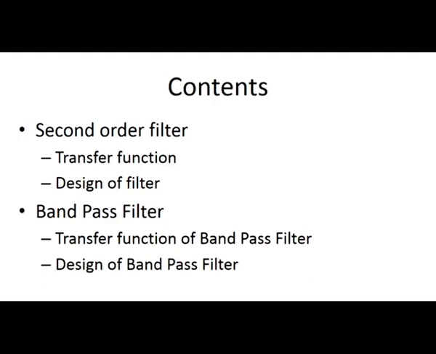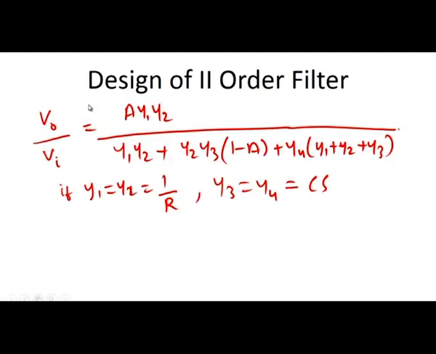In this lecture we are going to continue the second order filter, its transfer function and design of filter. Next is band pass filter, its transfer function and design of the band pass filter. In the previous lecture we have derived the transfer function of the second order filter. Here if you substitute y1, y2 as 1 by R and y3, y4 as sC, it is the second order low pass filter.